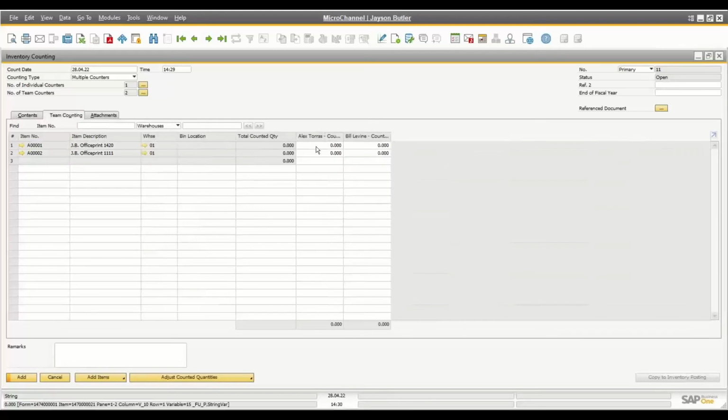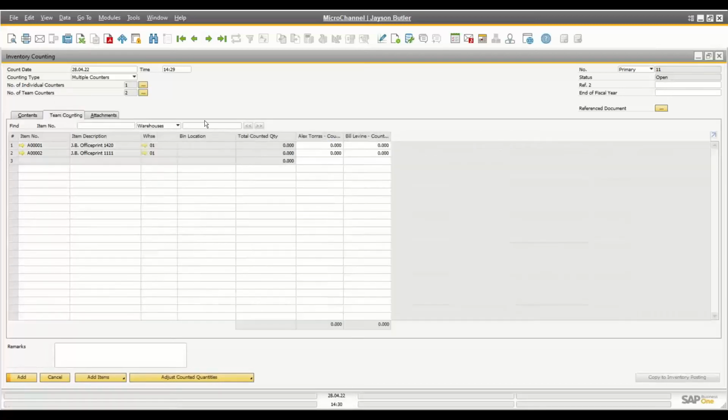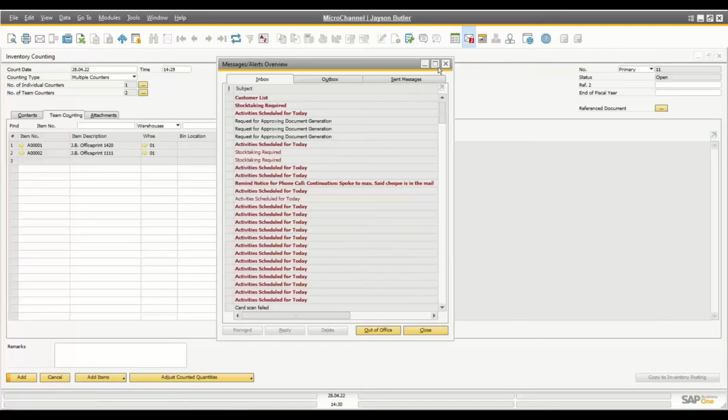So if I come here, let's say we've had a total of 1,000. Let's say Alex counted 501 and Bill counted 502. So the total they counted is 1003.